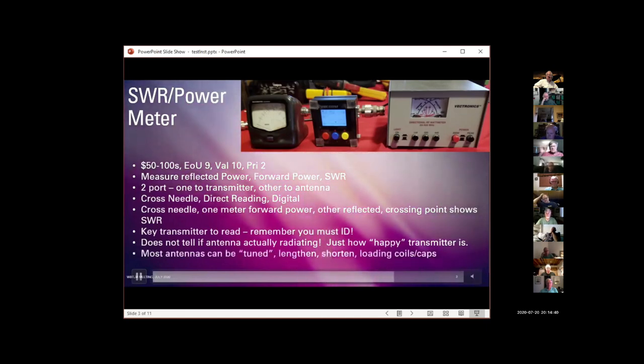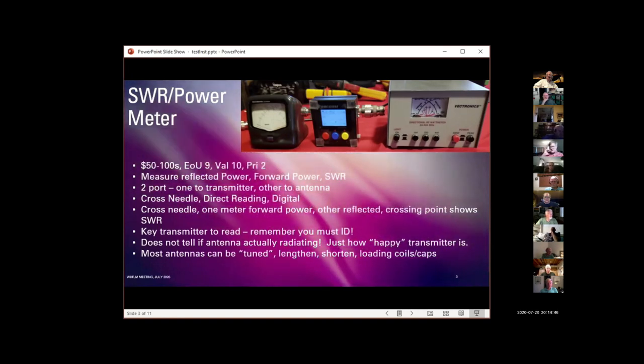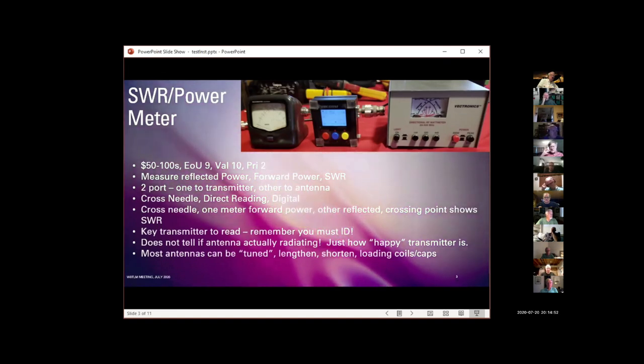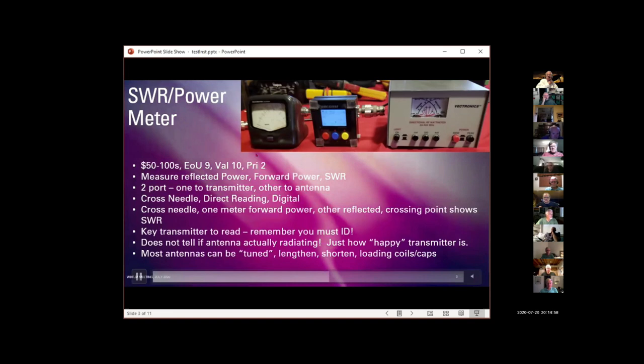And again, most antennas can be tuned while you're watching the meter, either by lengthening and shortening the antenna, by loosening an Allen screw or whatever, or by adjusting loading coils or caps. And that goes for HF and VHF as well. That's something I didn't mention.